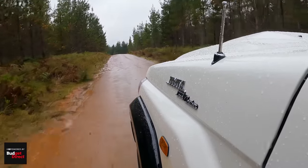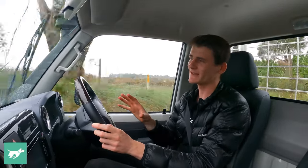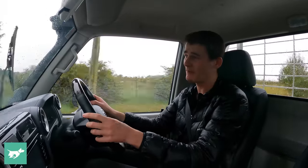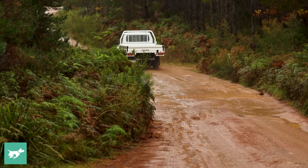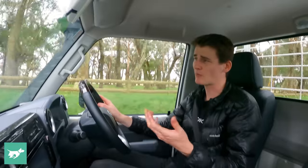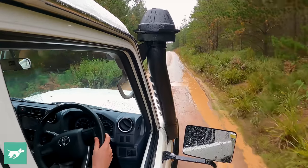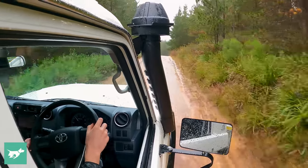NVH is not great. When driving along at highway speeds in fifth gear, the super short gearing means it's sitting about 2,400 RPM, which can be a little tiring on long highway slogs. You can just hear the noise of that V8 and the snorkel sucking in all that air while cruising down the freeway. There's a lot of wind noise as well, owing to the fact that this thing is a brick. It feels most comfortable cruising at about 80 to 90 km/h, which is also where the engine is happiest — it doesn't breathe particularly well at the top end.